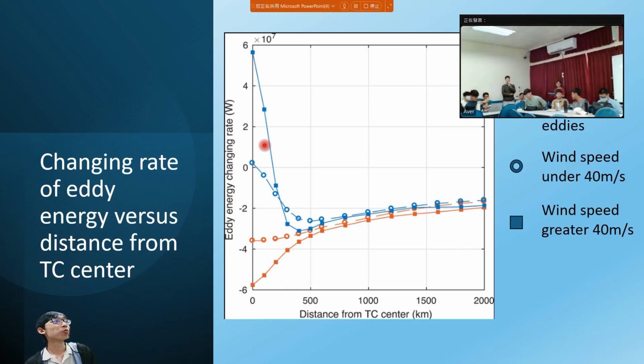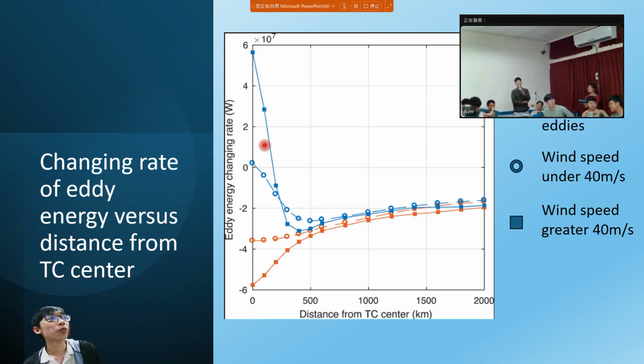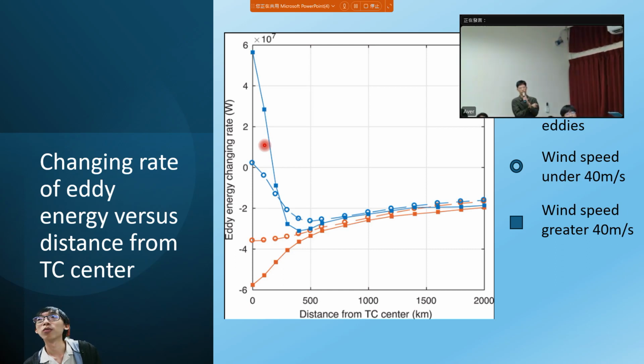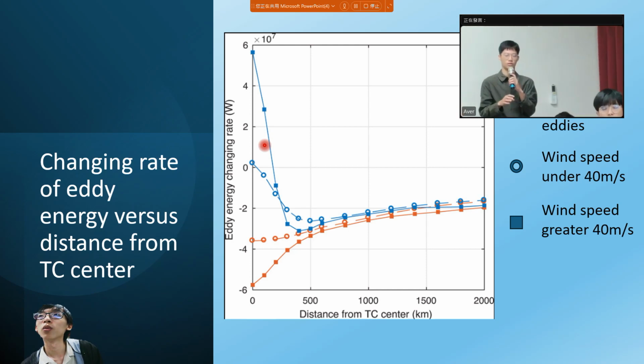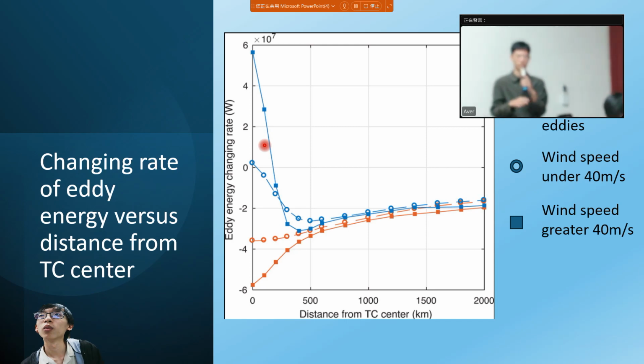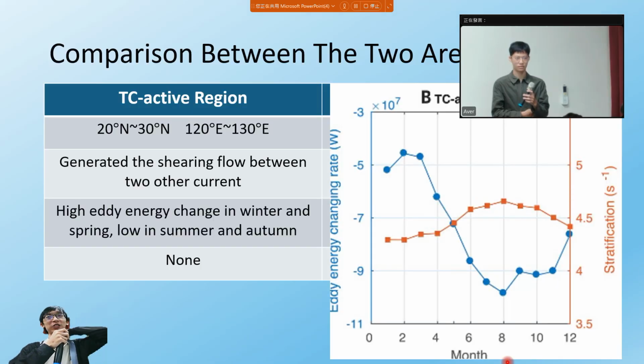I think you mentioned the Kuroshio's strength, and I was wondering what is the time period of this research, because I'm not sure if the different seasons may cause changes in the strength of the Kuroshio. I still don't know how to explain this.